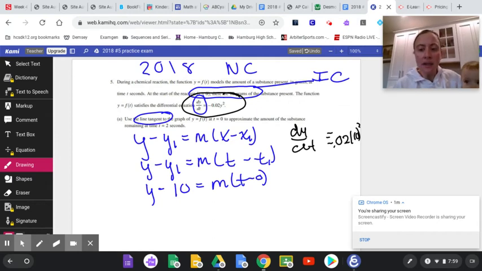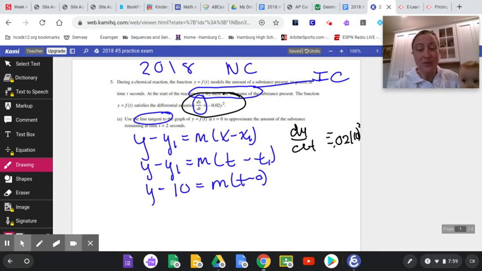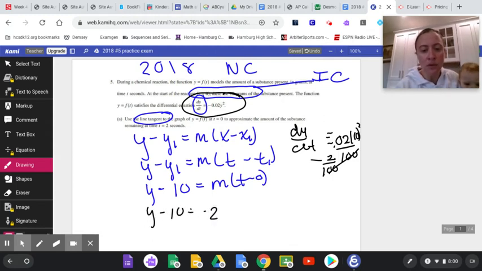Now, if the negative 0.02 kind of freaks you out, A, don't let it because you're going to be able to use your calculator, and B, what I usually do is write it as a fraction for myself. So this is read 2/100ths, so I just call that 2 over 100. Shucks, and there was a negative there. So negative 2 over 100, and then 10 squared is just 100. So I just get negative 2 as my slope. But don't forget, you do get a calculator on this year's exam, so don't worry about those decimals.